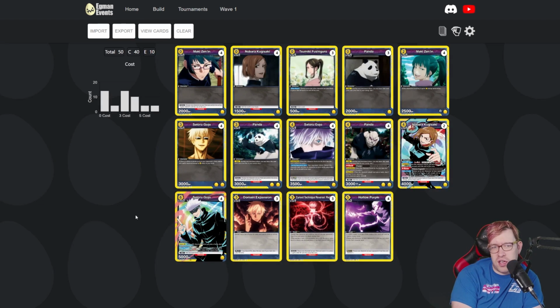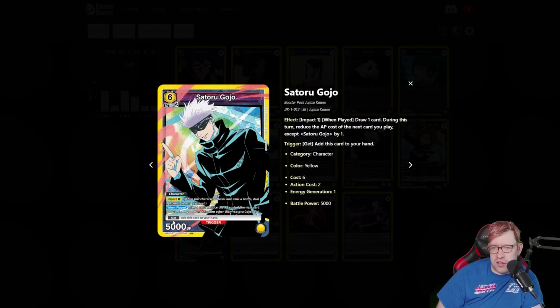And Gojo reminds me of the Yamamoto kind of build for green in a lot of ways. Looking at the card, it's not a raid card, but the action 2. It's impact 1, and when played, draw a card, then reduce the AP cost of the next card you use in your hand by 1. So you get to play 2 things, and you get to play this 5K with impact.